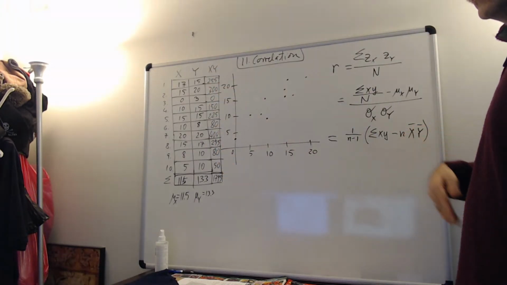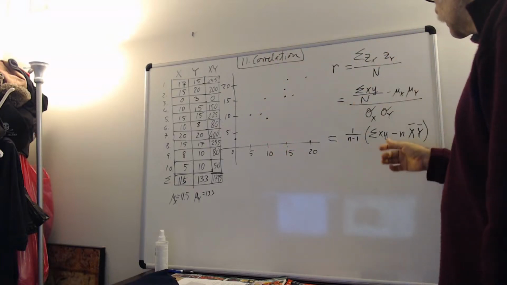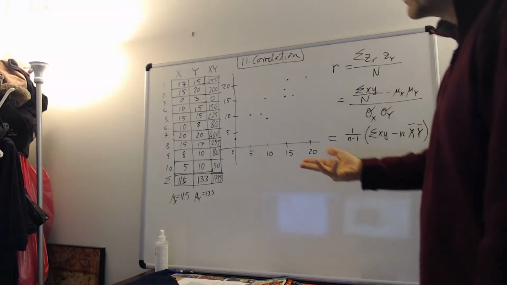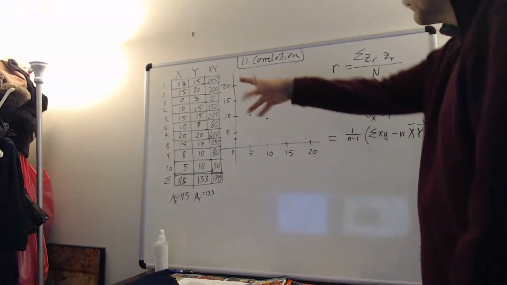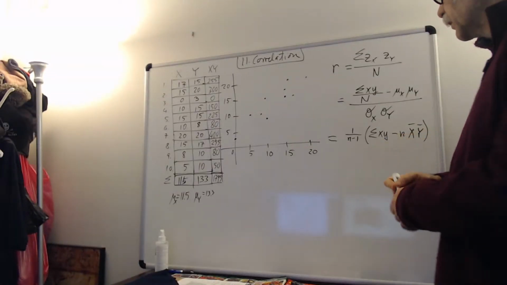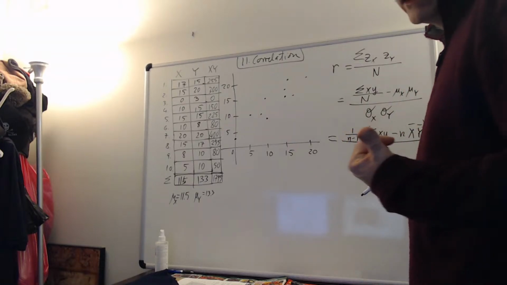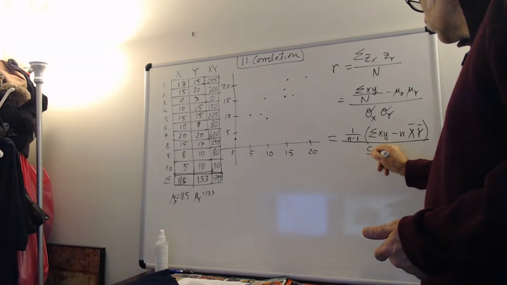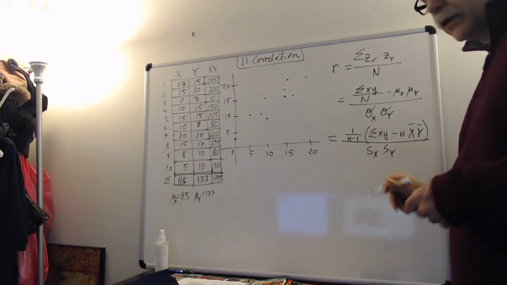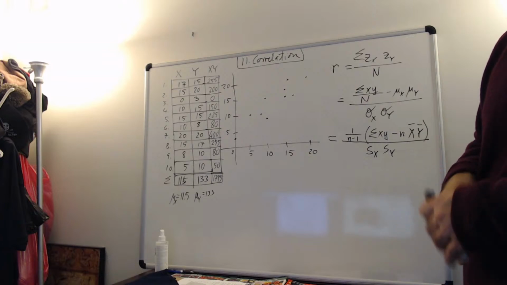Now n, of course, is 10 in this particular case because you have 10 pairs. And the sum of x, y is what we have here, 1795. So you already have everything you need for this formula. You also have to divide that, but now rather than dividing by the product of these two guys, you're going to divide by the product of these two guys, which is the sample standard deviation. So this is the more natural formula.